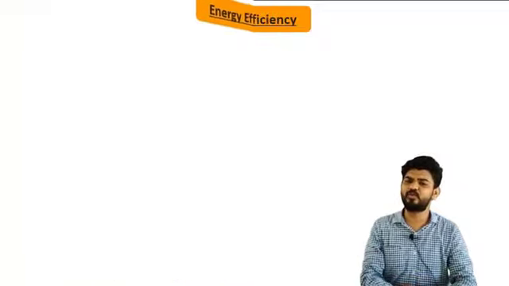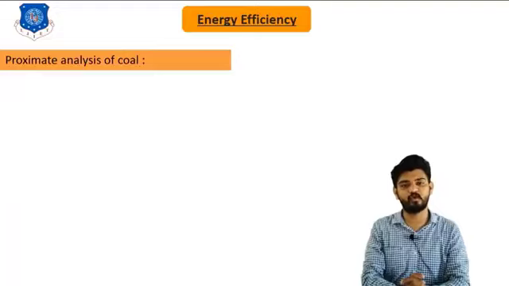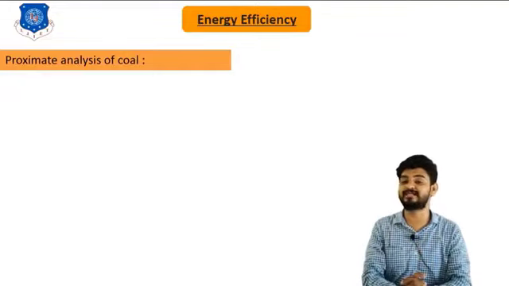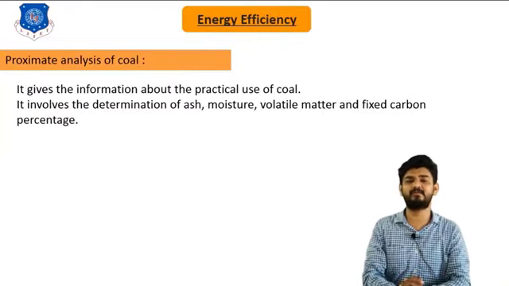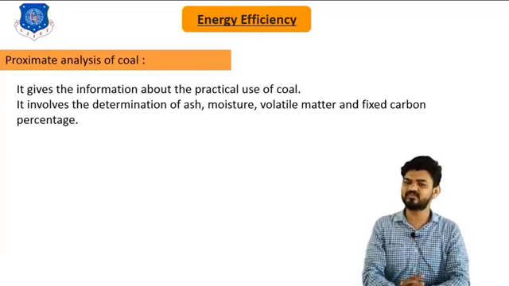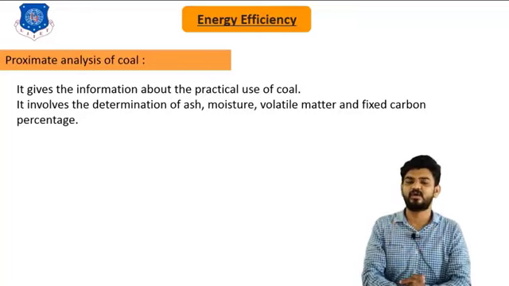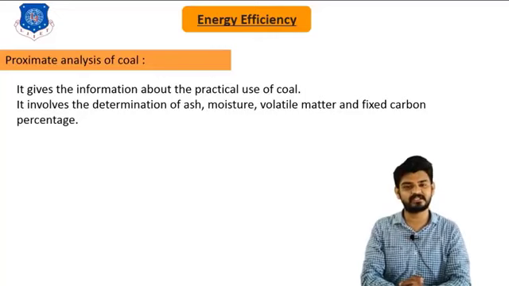Now let's move to the next topic, and that is proximate analysis of coal. Well, this analysis is very important from the exam point of view. This proximate analysis gives information about the practical use of coal. It involves determination of ash content, moisture content, volatile matter and fixed carbon as weight percentage.